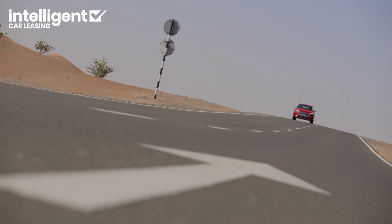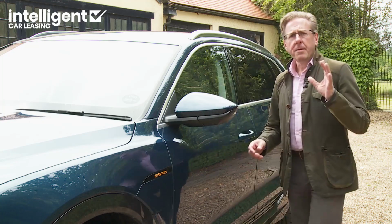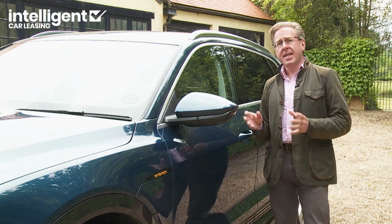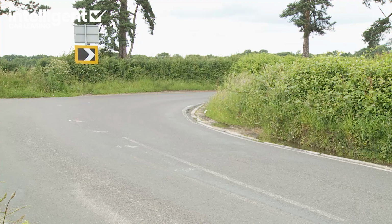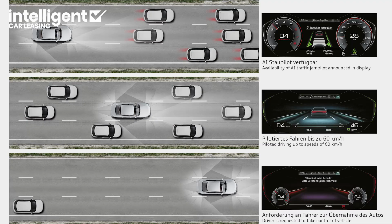There's also the Audi Music interface, which offers simple pairing with your mobile devices using 2 USB ports with charge and data functions. Also built into Audi Connect is the Car2X services system that the brand's developed in partnership with Daimler and BMW. That allows this Audi to often almost magically respond to future weather or traffic conditions, or to somehow know what's around the next corner. It's not magic, of course. The setup is instead driven by a mobile phone-supported so-called vehicle swarm exchange of information system that'll see your e-tron sending data on driving conditions back to a central hub, which then shares it with other drivers.